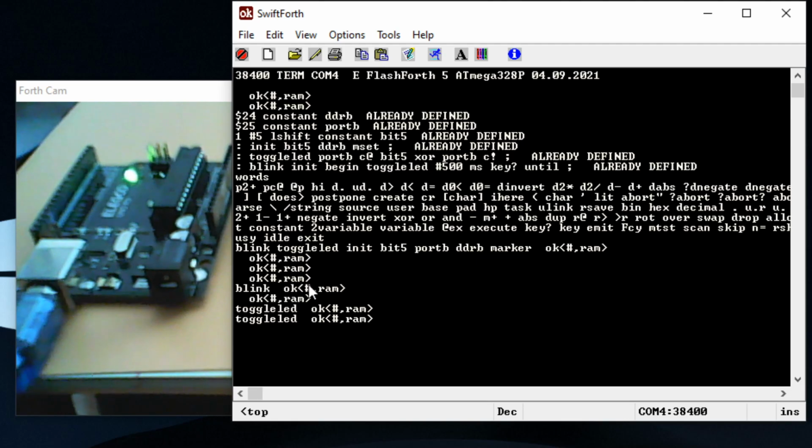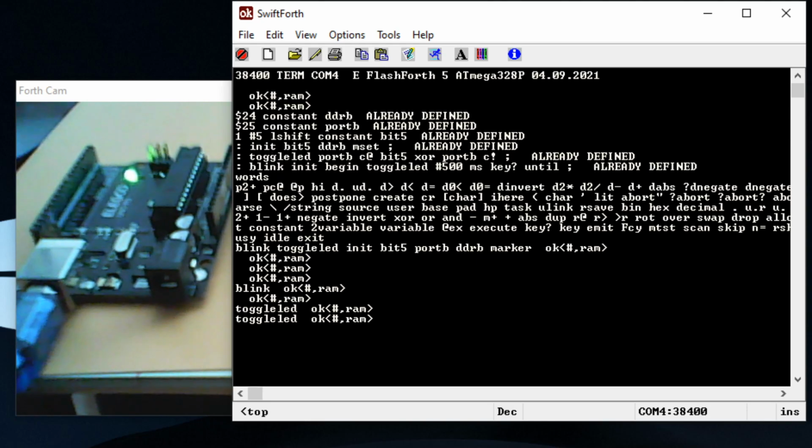We can type that in again, and it will turn it off. With Forth, you can really start flipping bits inside of the microcontroller, and you don't have to reflash like you would in the Arduino IDE. This makes developing programs really fast, quick, and easy. If you have a data sheet, you can just look at your data sheet and start flipping bits, like I said, right up here. You can just start typing in hex numbers and start playing around.